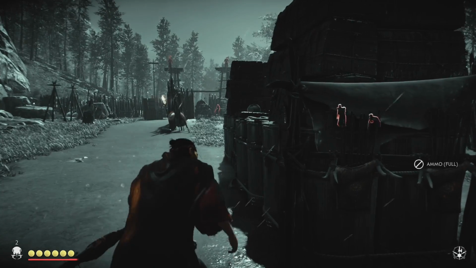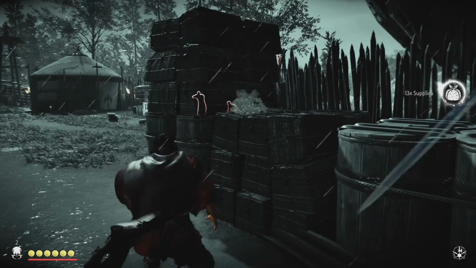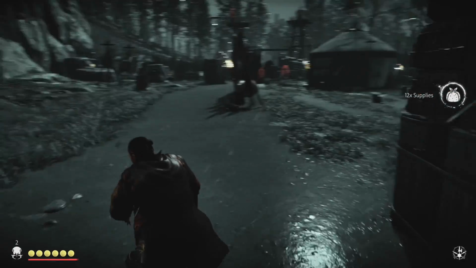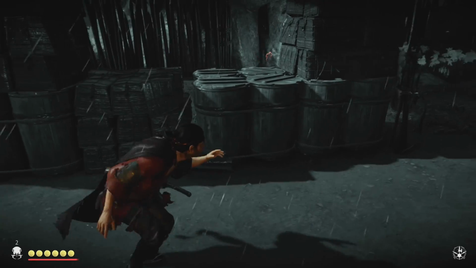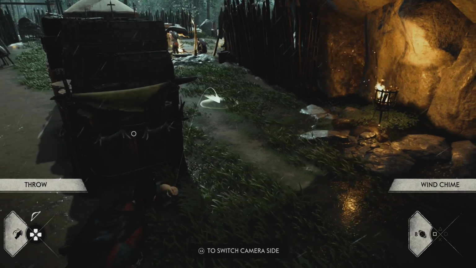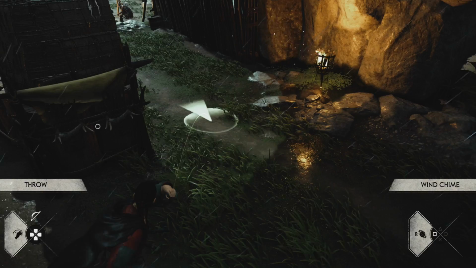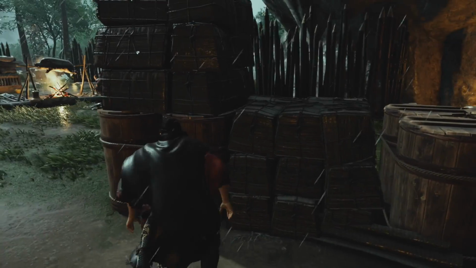So there's 2 people up in the archer towers. There's 2 people over here. Looks like there's a 3rd archer tower over there. And 2 people at the gate. Alright. So what we're going to do is we are going to lure people over with wind chimes, because everybody's facing away from me. Because, yeah, wind chimes only lure 1 person, which is useful.